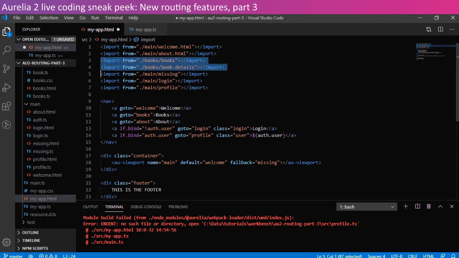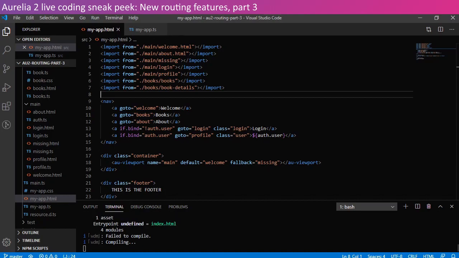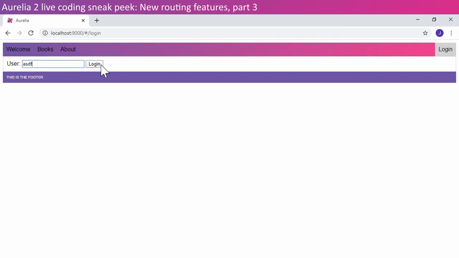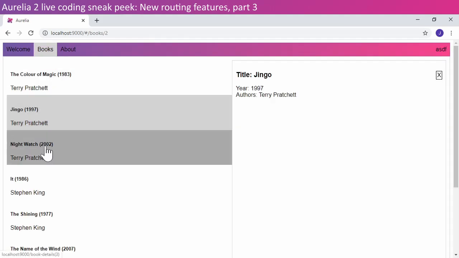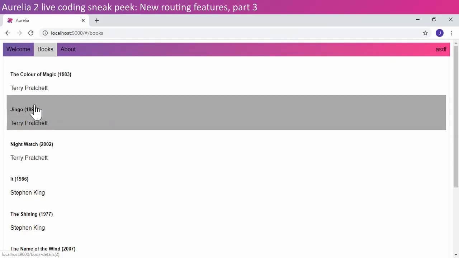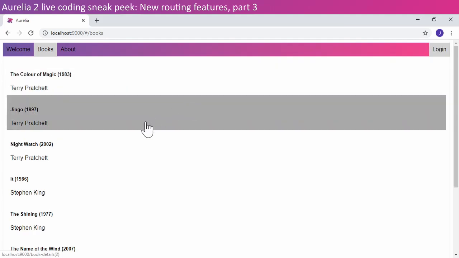Also, let's move those. See if that helps. Compile successfully. And let's take a look. Seems to be working. Okay, good.